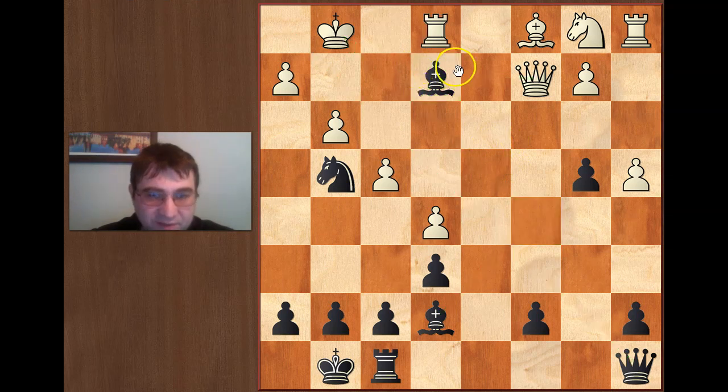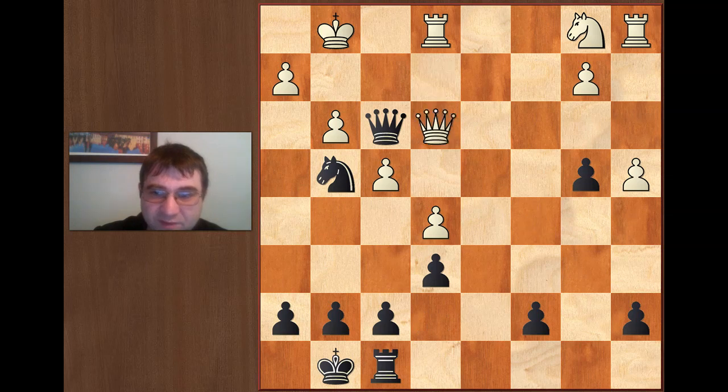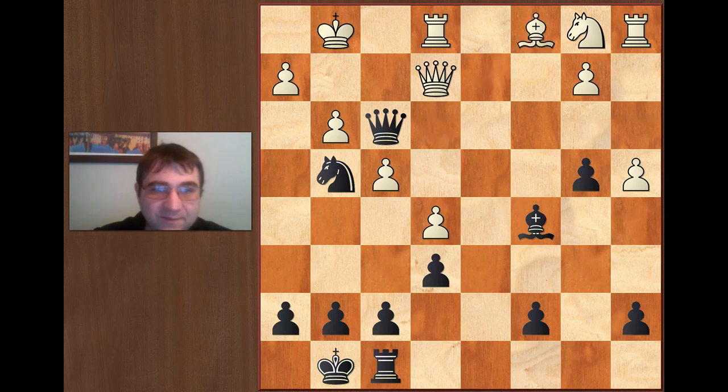So after bishop e2, rook e1, again, we have to stay on this diagonal. We can't really do anything about this. We can play queen f3, and this is kind of embarrassing, they can't actually take on e2. If queen e2, they have the same problem of bishop c5, and then say bishop e3, knight e3, they have to sacrifice their queen because otherwise they're getting mated.